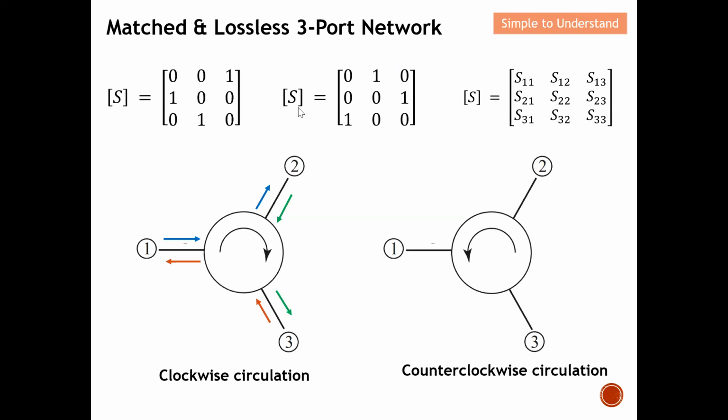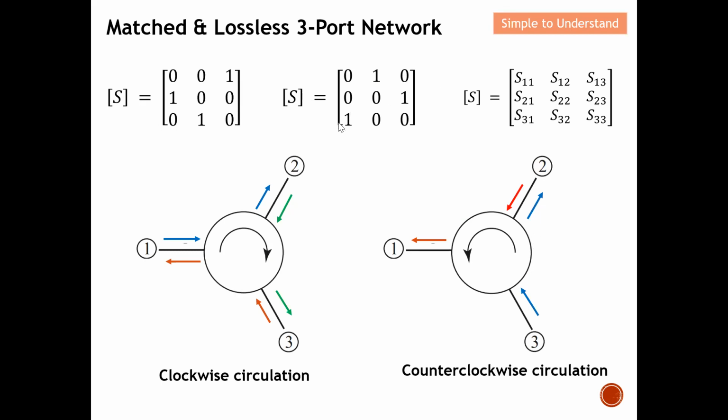On the other set of S parameters which I have derived, this term here will be 1. From here you can see that it's S12, which means input at port number 2, output at port number 1. The next term will be S23, input at port number 3, output at port number 2.